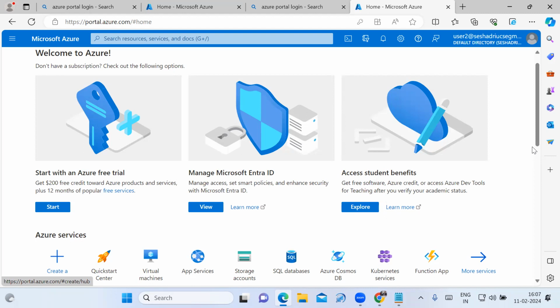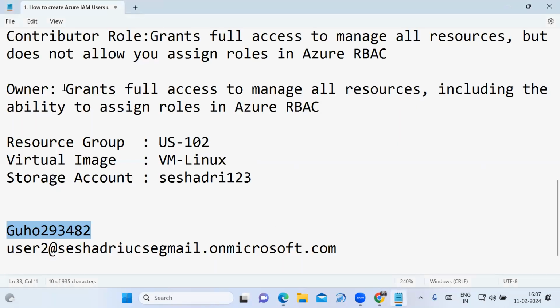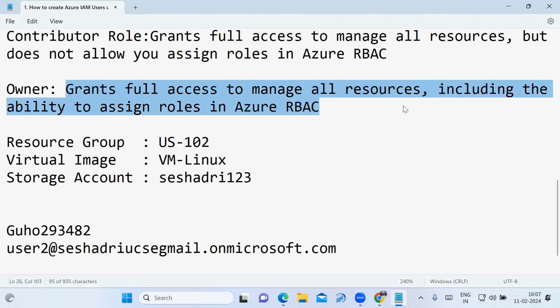For user 1, I gave the owner. Owner means for user 1, it grants full access to manage all resources, including the ability to assign roles in Azure role-based access control. Fine.